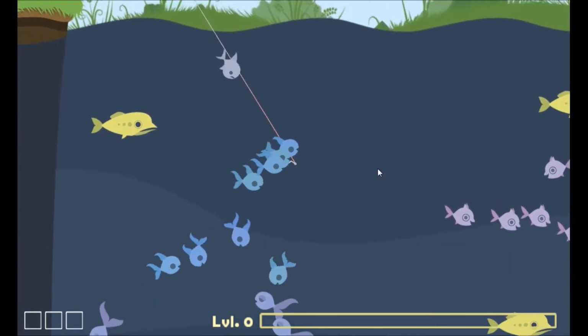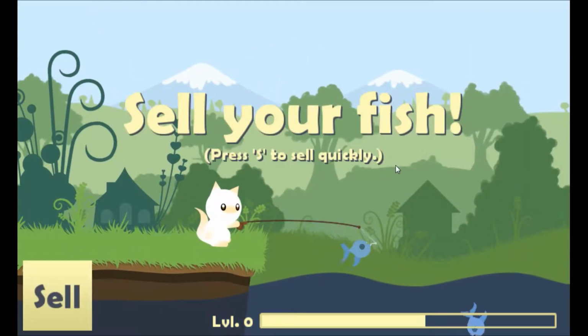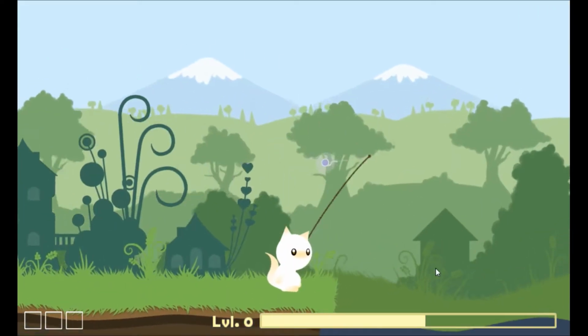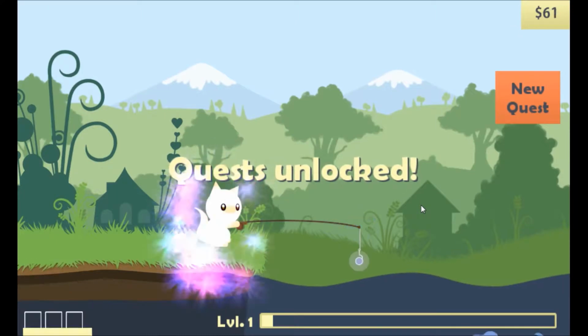So we're just going to grab a little fish here. Now keep in mind that other bigger fish will try to eat your smaller fish off the line occasionally. So you do have to watch for the bigger fish. And then we can sell this fish if we would like, just like that, and get some money. So we now have 50 cash. Let's do that again, shall we? Grab a little fish and sell it.